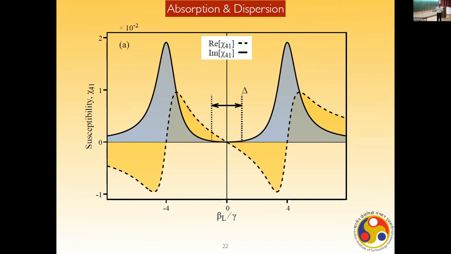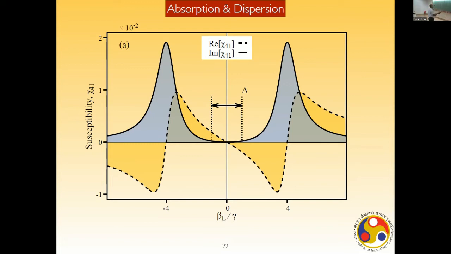you can see the beta L. Beta L is the magnetic field. So this beta L is equal to 0. Then at the line center you can see there is transparency, but your refractive index is also 0. So you cannot get a rotation. Therefore, you have to be very sure that you have a non-zero refractive index as well as the transparency window.